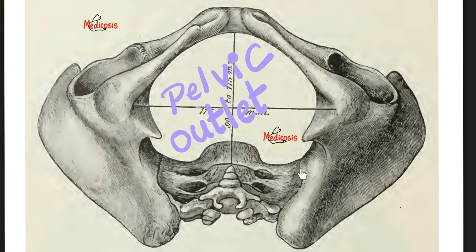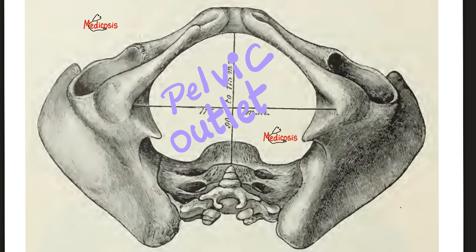What type of joint is the sacroiliac joint? Please comment below. What is this thing right here? Oh, that's the acetabulum, which will articulate with the head of the femur bone. Superior pubic rami, ischiopubic rami. In the living body, this acetabulum has an outer rim that has an acetabular labrum, which is going to be a component of the hip joint. The articular surface of the acetabulum is called the lunate surface.